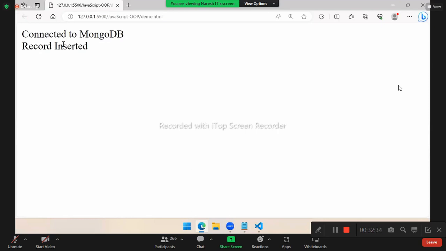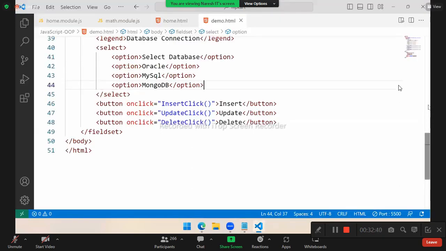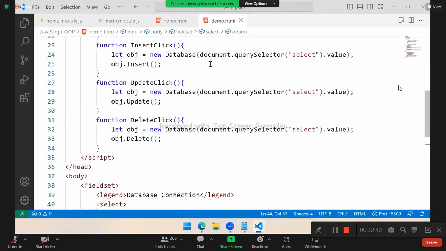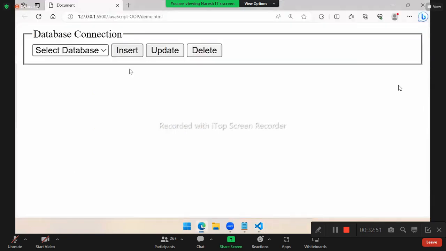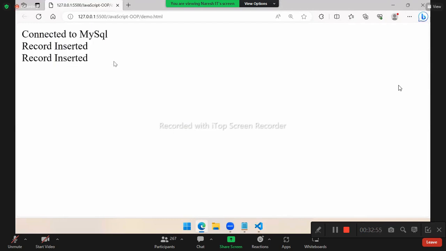For example, when I give insert, here I am calling insert again. Obj dot insert, two times I am calling. I selected something and insert is called two times.